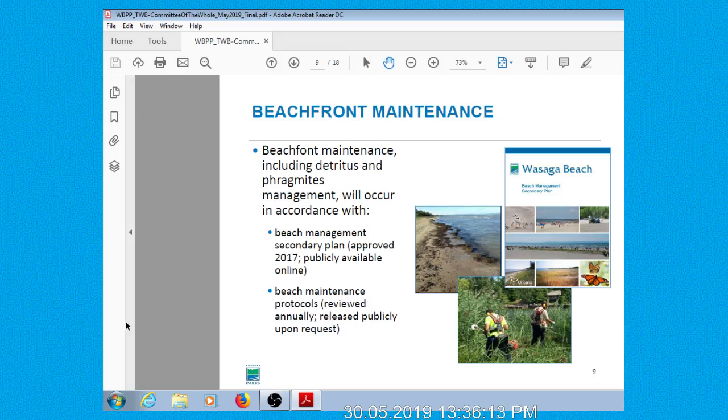Working with the contractors that will be coming in, we've got a date of the fall as a startup, so right after Labour Day. Part of that was their availability and also the business of the summer. We don't want to go into Allenwood, Wasaga and just close everything so there are no facilities for people to use. So I think it's a great compromise. We want to do it and we want to do it right. So to me, this is great news.